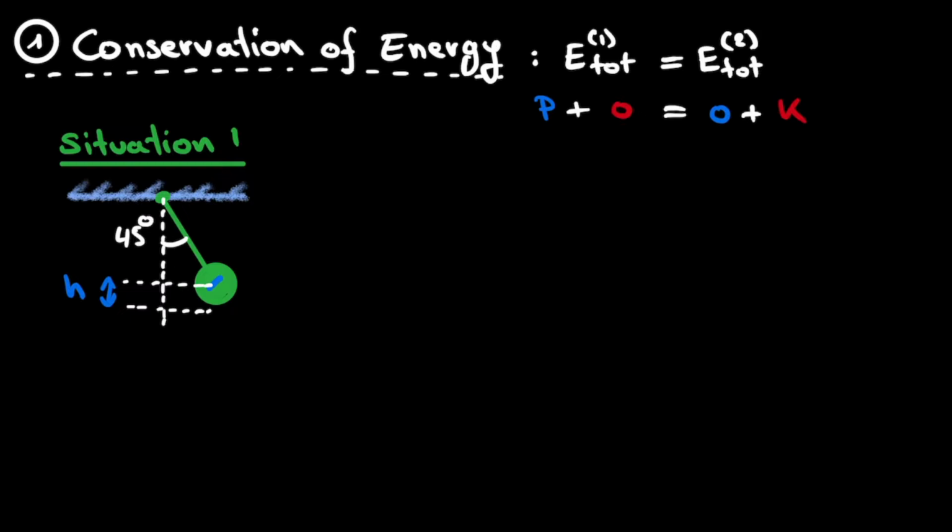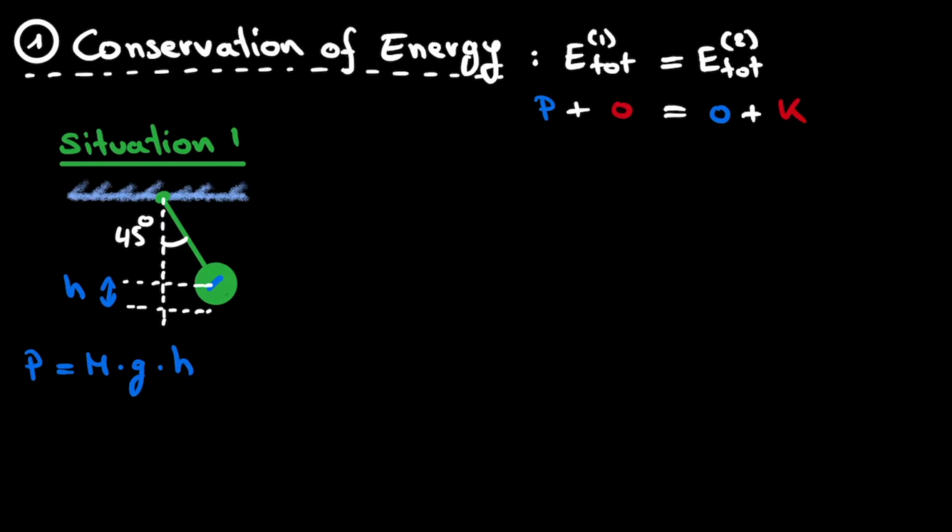And this increase in height in a gravitational field is exactly what will give this system its potential energy. Therefore, in this specific case, the potential energy will be capital M, which is the mass of our weight, and in this case it's the mass of the bag of sand plus the mass of the bullet, multiplied by the gravitational constant, multiplied by the height with which this weight is lifted in the gravitational field.